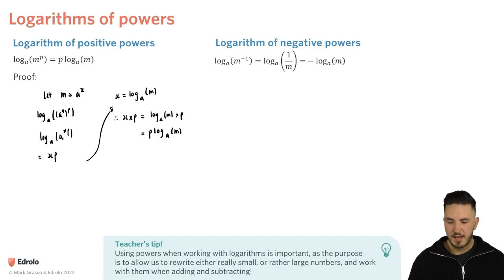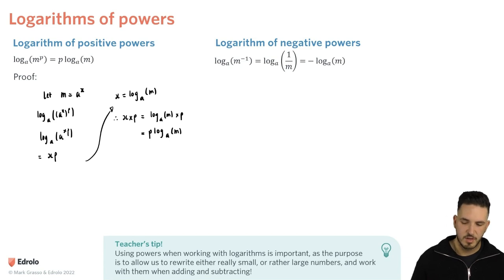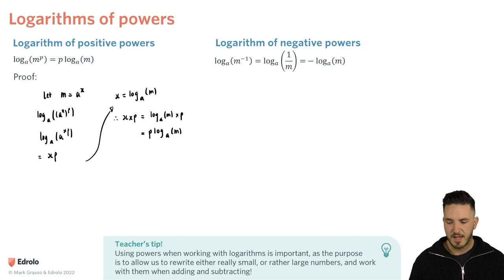That equals log a of 1 over m, which equals negative log a of m as well. So in this particular instance, if you think about where the m to the negative 1 comes from, think back to the index law proof. We have m to the power of 0 divided by m. That leads you to log a of 1 over m. Or again, you can use the power law that we just looked at, where you bring that negative 1 to the front. So it's negative 1 log a of m, or in other words, just negative log a of m.